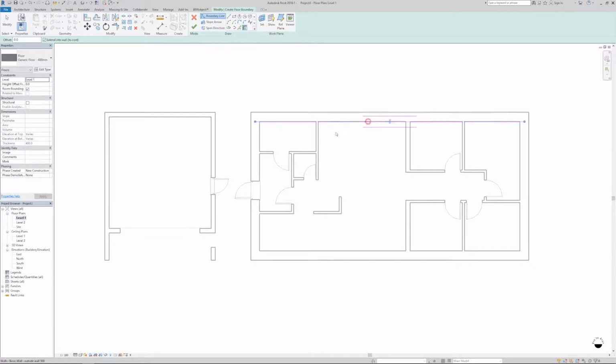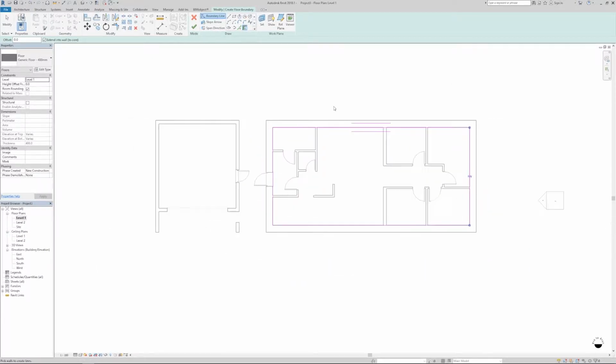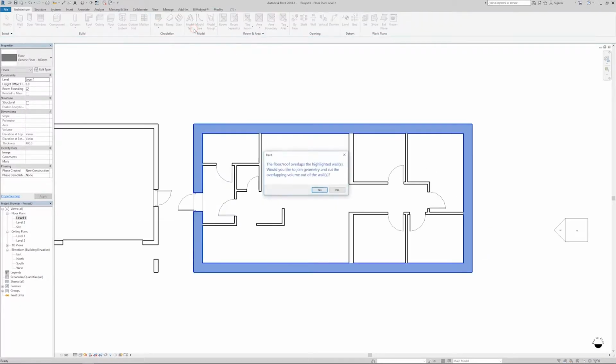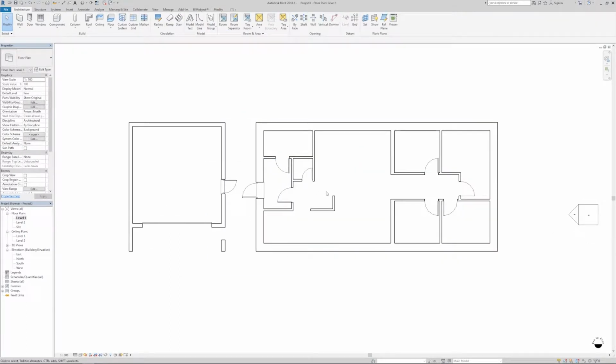So it allows us to pick the walls, and we click on the wall that is highlighted and you see the outline has to be closed loop. We look at the constraints: level 1 and no offset, which is good for us, and we click this green tick mark to finish off our command, and it asks whether we want to join the geometry with our walls. We can click yes on that for now.